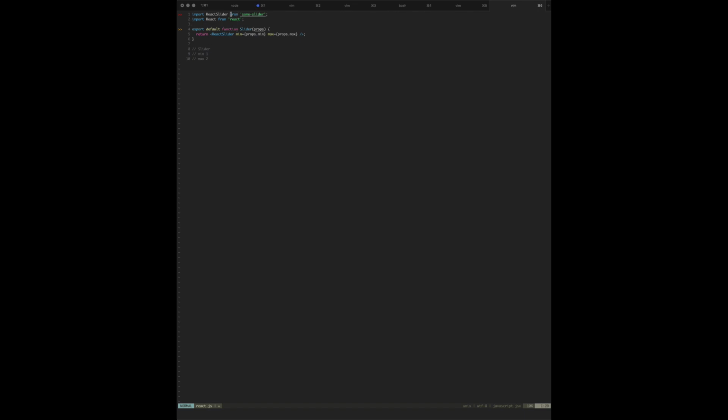So yeah, generally what I do is I call them after the name of the library here. So if this is like the internal component, I'll probably say some slider, and then some slider, and that's it. And of course then you need to yarn add this package so it actually works.